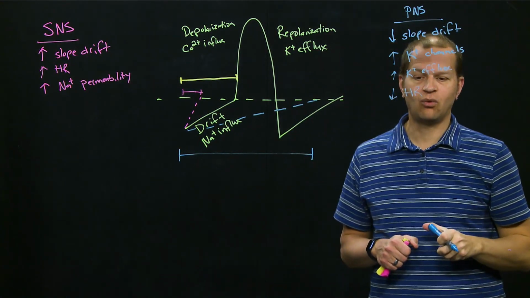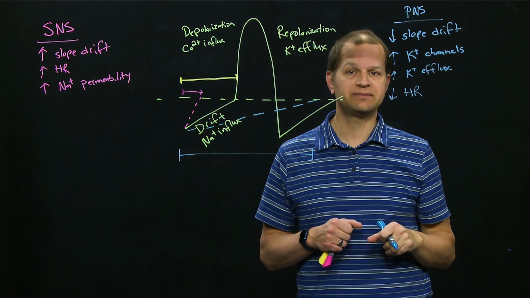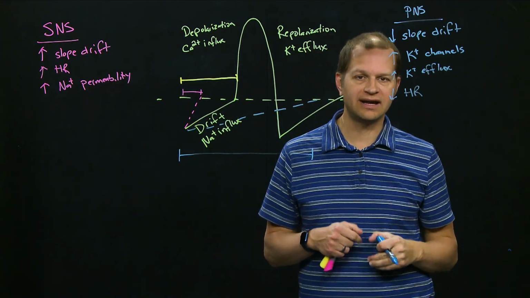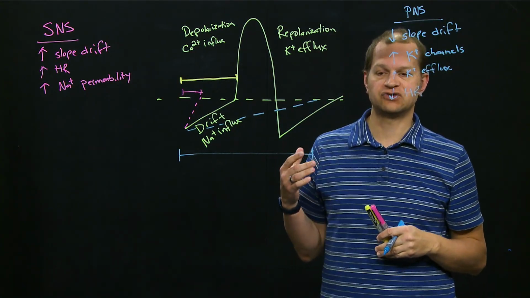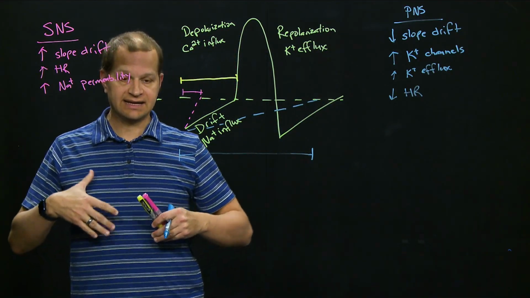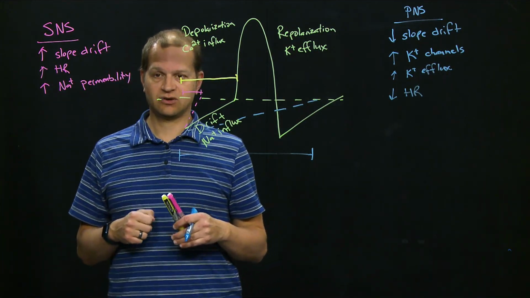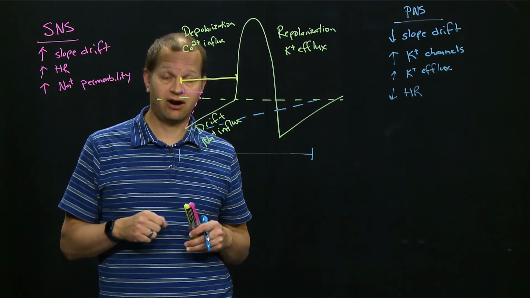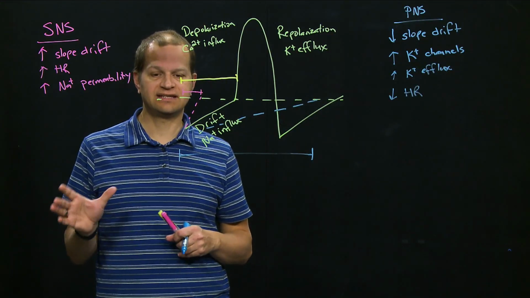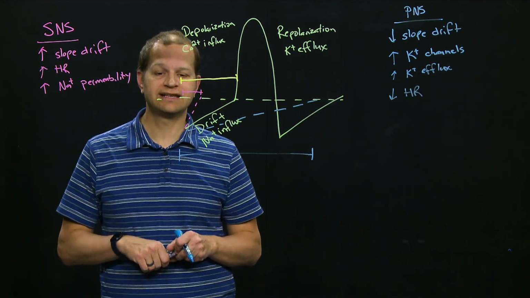As you're sitting here watching this video, your heart rate's probably relatively slow, and this is because you've got a high level of parasympathetic activity going on, which will keep your heart rate relatively low. Whereas if you start to go for a run, you're going to shift more to the sympathetic side, and your heart rate increases. So when you exercise or you see a bear or whatever, that's what's going to cause that increase in heart rate, so that you can deliver more blood, which means you're delivering more oxygen to your active tissues. And so this is the effect of the sympathetic and the parasympathetic nervous system on a pacemaker action potential.